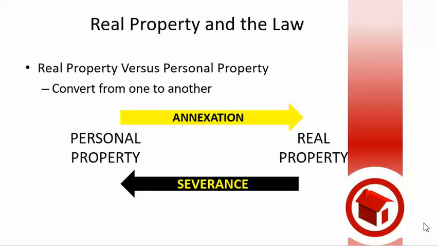I can take personal property. If I go to Lowe's and buy a bunch of wood, and Lowe's comes to my house and drops it on the driveway, that wood sitting in the driveway, personal or real? It's personal, my personal property. But I take that wood and I go around back and I build a deck and sink it in the ground and put a band board on it to build a deck for my party at my house. What is it now? It's now real. I can convert from personal to real through annexation. All right?